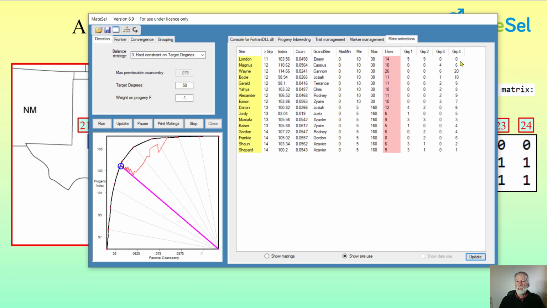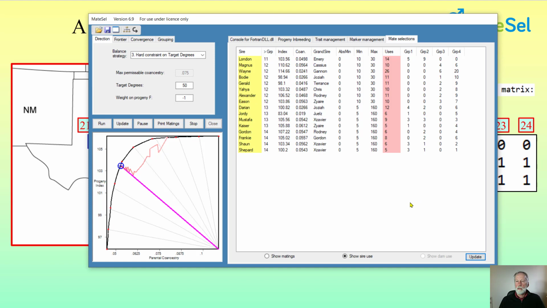This result may be satisfying to you, but there are a number of reasons it might not be. One is that we are using these bulls across different farms, and if we're going to be doing natural mating, then a bull can't be used in 2 different places at the same time. So London, I didn't know we had a London in there. Ideally we'd use London in group 1 or group 2 females alone, because then he would be used in 1 farm alone. So we'll look at fixing that in the next video.